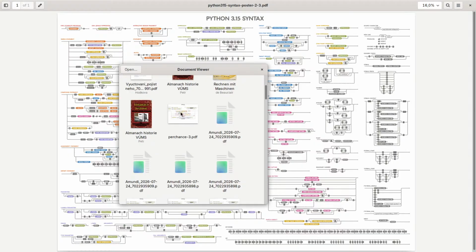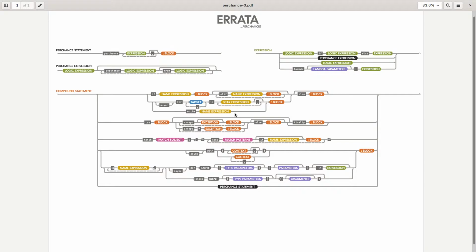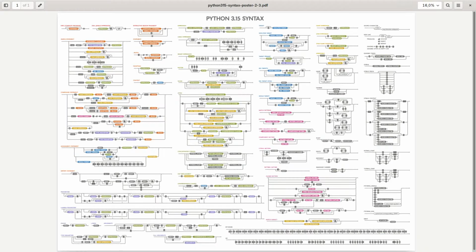And here's the perchance poster. So, any questions? All right. I do not.